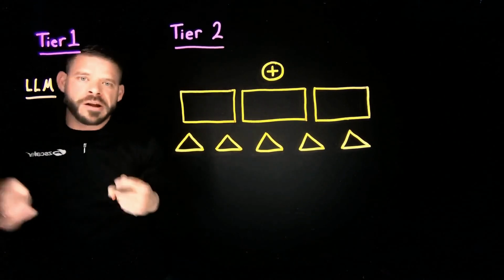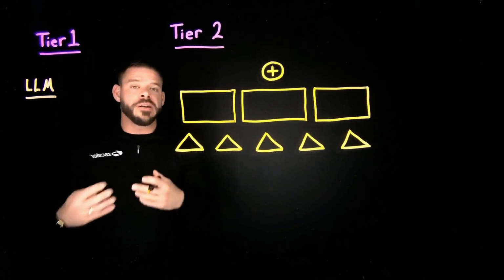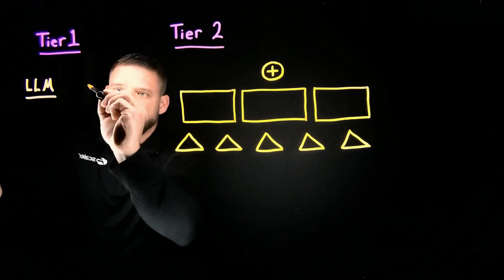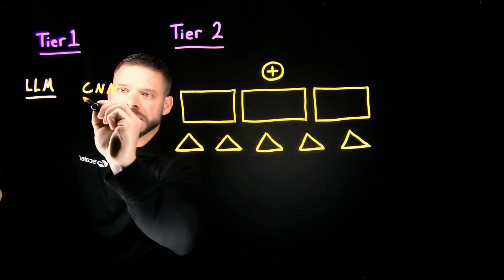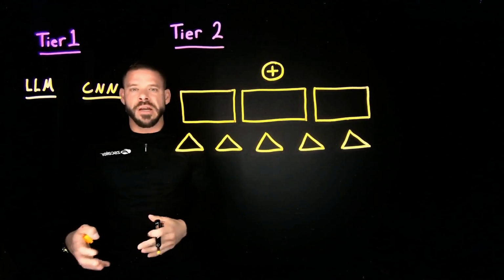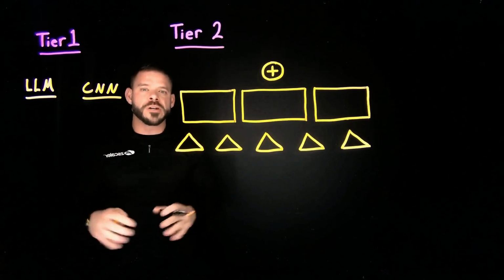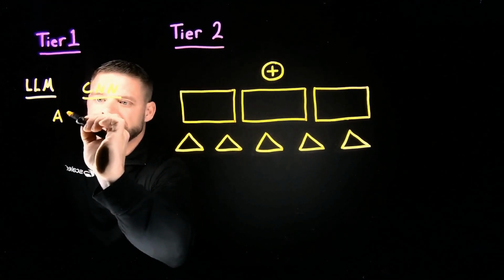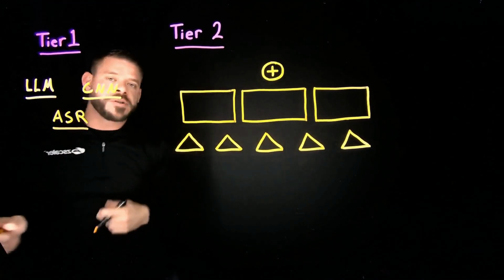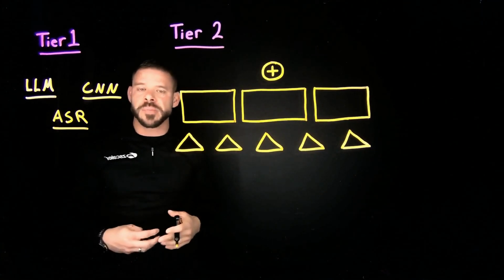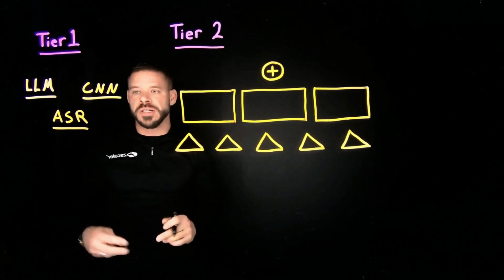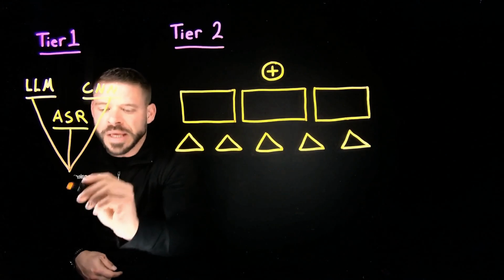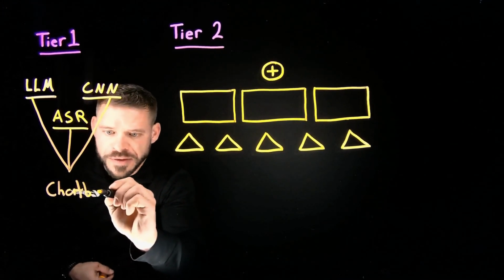An LLM can be very powerful for interpreting text, generating new text in the form of instructions or code or commands. Also, we have things like convolutional neural networks. This can interpret what's happening on a screen or in a room if it's over a camera and really understand that spatial data really well. Next, we have things like automated speech recognition. Now, this is great for generating new speech or interpreting existing speech. Really, really good for social engineering. All of these technologies can come together in the form of a single chatbot that the attacker interacts with.